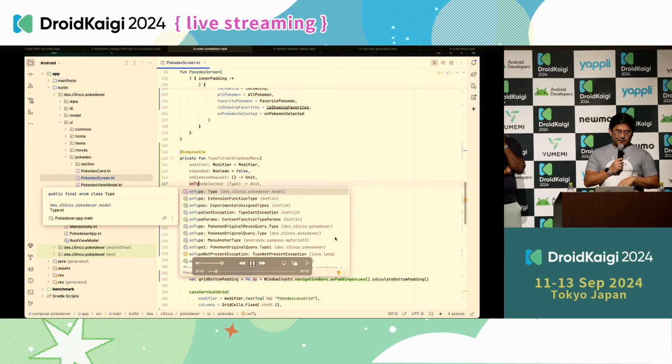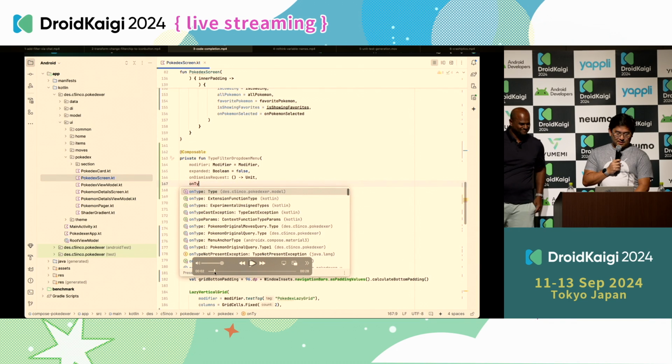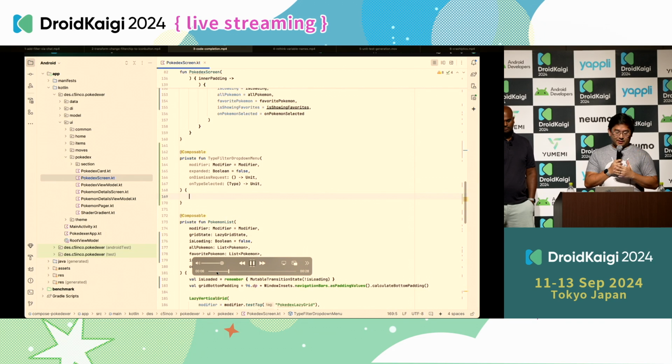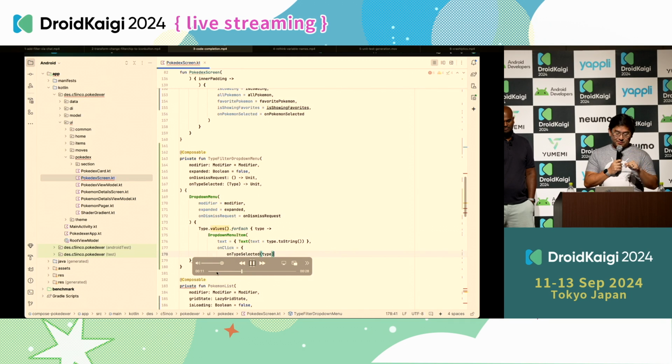So as you type, in this case, it's so fleeting, but it's very subtle. Here, I'm typing the word type, and it knows that there is an object called type, and then it quickly can fill the whole thing and be like, oh, you're trying to pass the parameter type. But the idea is that it's really supposed to be there as you type and not totally get in your way. And in here, I'm just using code completion to get to this drop down.